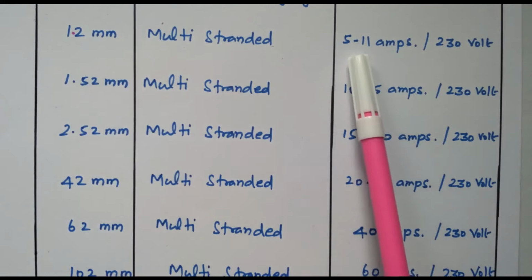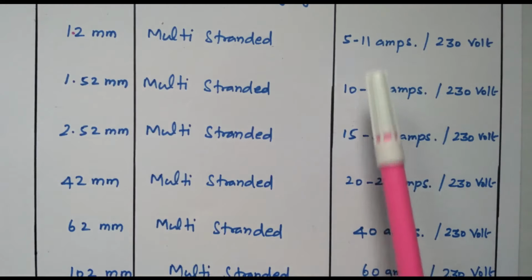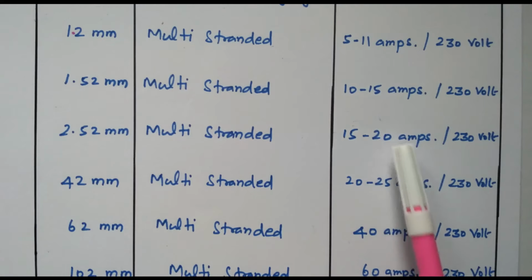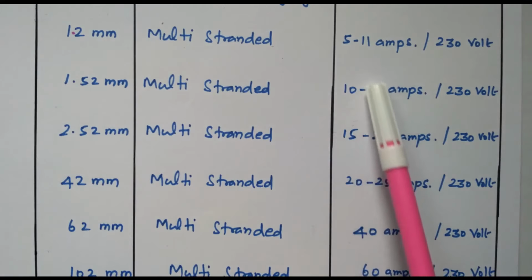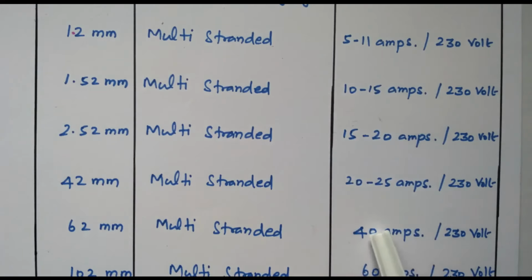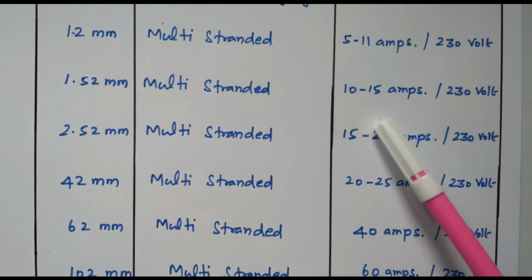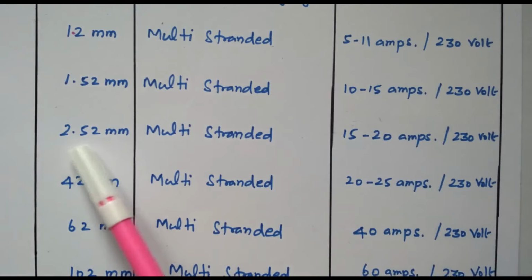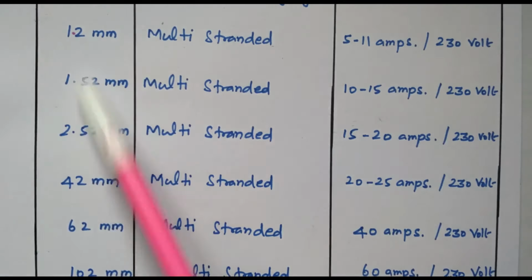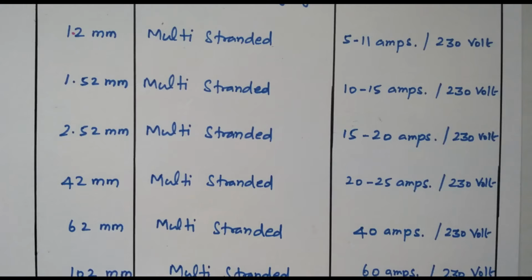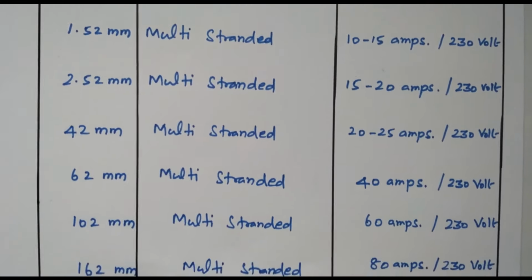Whether we need 5 to 11 amperes, this is up to 11 amperes. Here 15 amperes maximum, 20 ampere, 25 ampere, 40 ampere. We can consider the maximum current carried by these conductors, right? Suppose if you want a wiring of 20 ampere, we need to choose this 2.5, or if we need 40 amperes, the total capacity we need, we can choose this 6 square millimeter. So these are all the standard sizes available in the market. We'll see the remaining types.